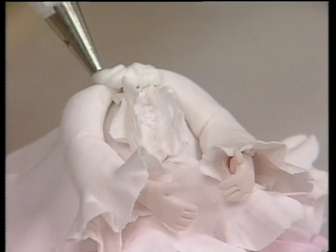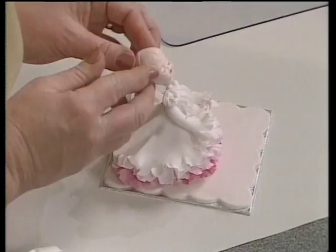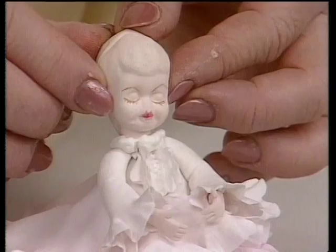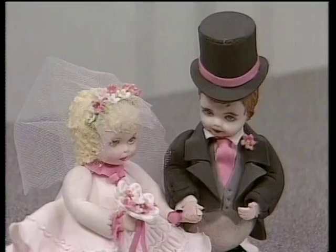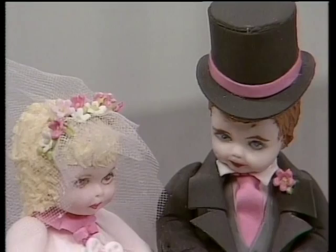And then do the other hand the same way, and they can be stuck to the top of the egg. The arms can be finished in lots of different ways. You can put frills on the bottom or cuffs, whatever you fancy. And then when they're dry, you actually put the head into place by piping a little bit of royal icing around the neck edge. And you can make this into a frill.